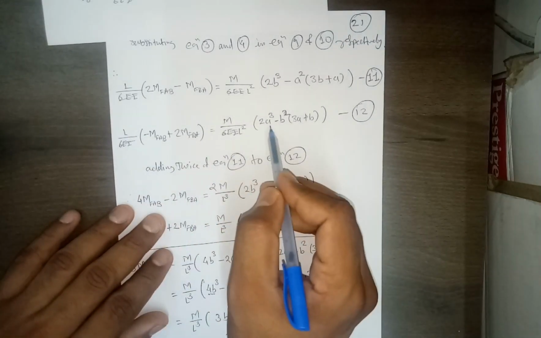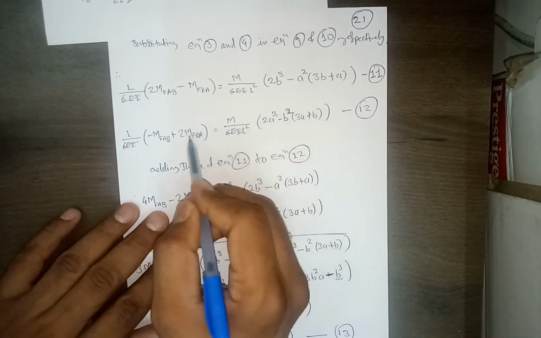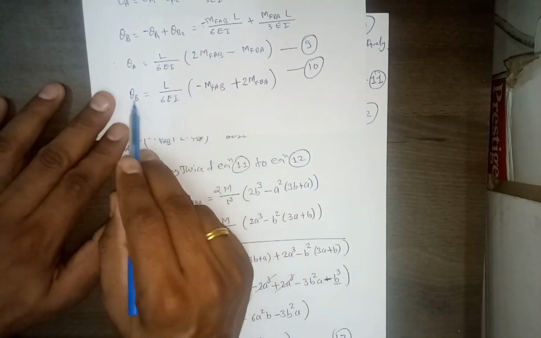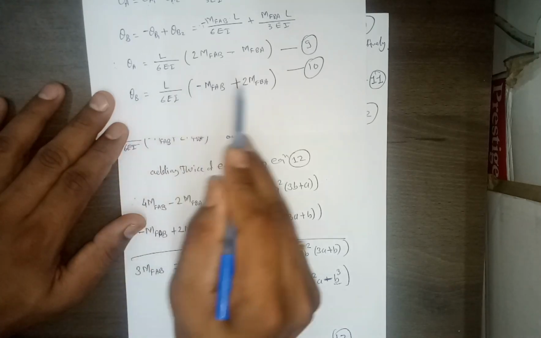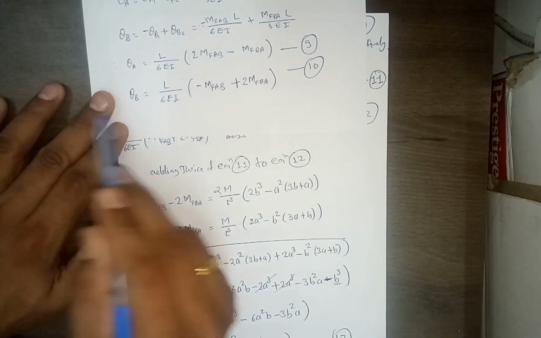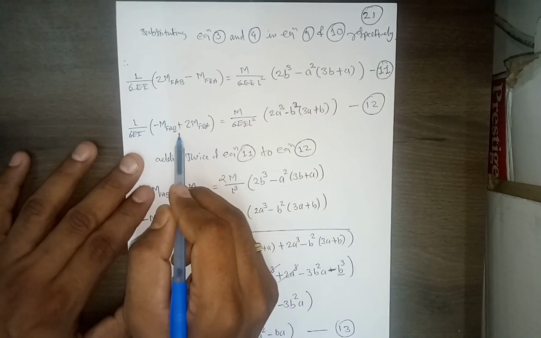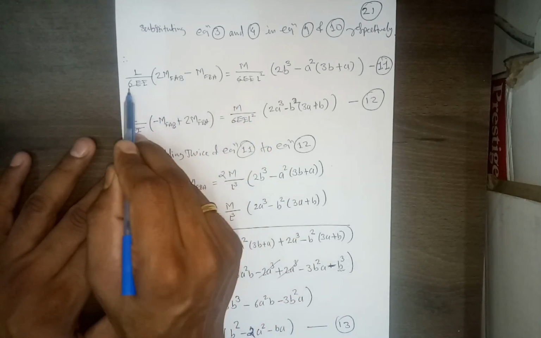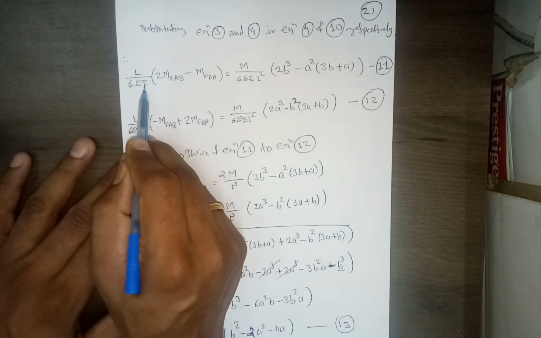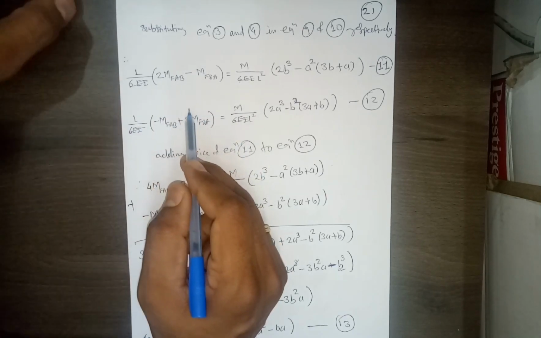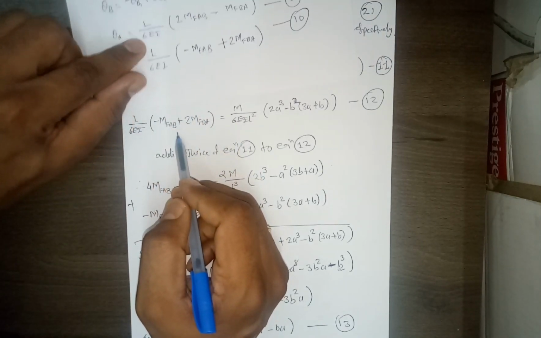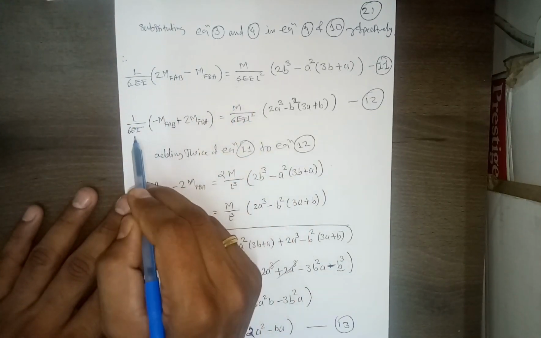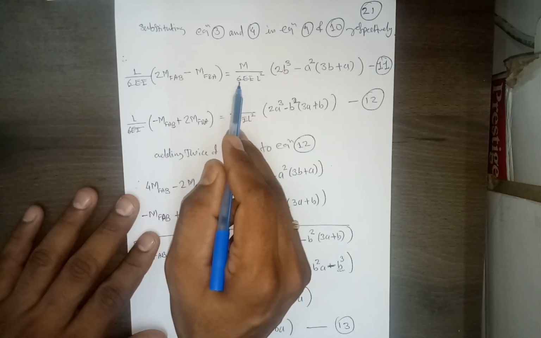Again now I will substitute theta b as well, in the ninth equation, this equation. But again I am bringing this theta b to the right-hand side and this term to the left-hand side. So I have put this on the left-hand side and then I have substituted theta b. Again this 6EI and this 6EI will get cancelled, right? This portion we have already got from here, right? This part. So this 6EI will get cancelled, this 6EI will get cancelled. That's how we have taken out a 6, right?